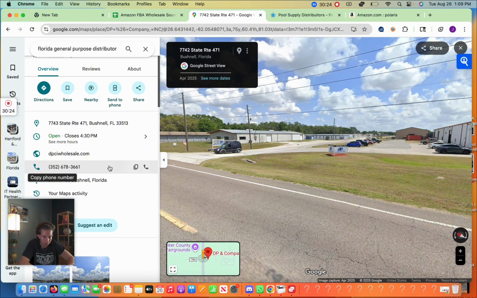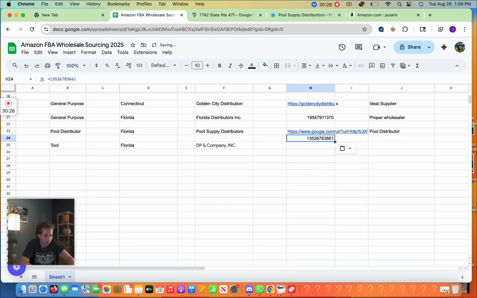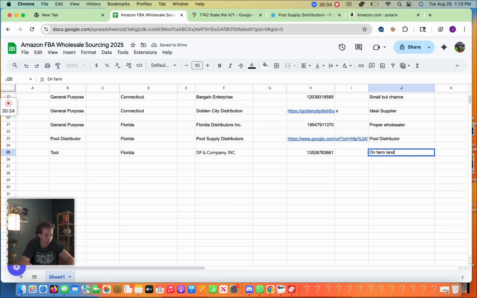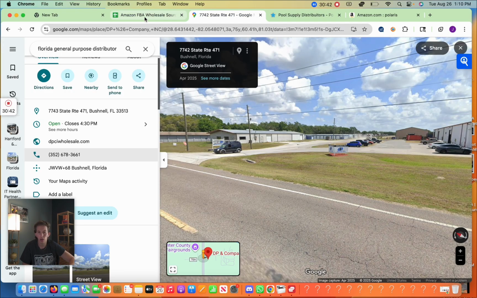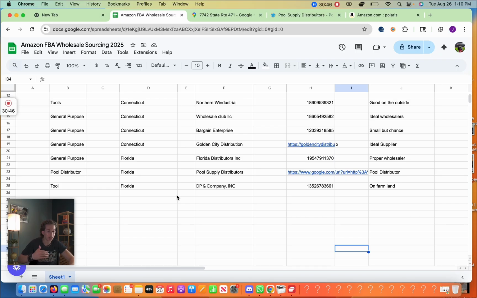Got a contact for us. A number and a website. Okay. The smaller website, the better, but it's okay. On farmland. Okay, and also it's a little bit of social cues for yourself, or memory cues, I guess you can call it, on what the wholesaler was when you saw them, and make that mental image when you go through them. So here we are here.